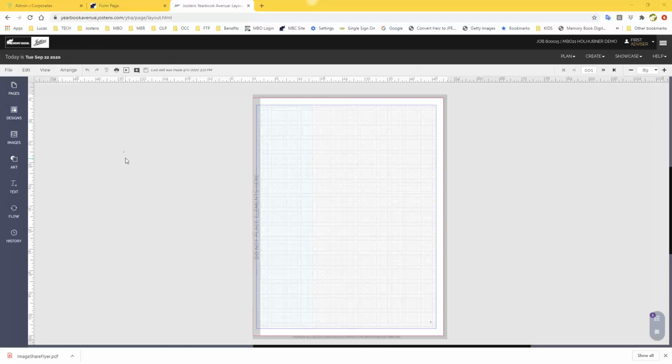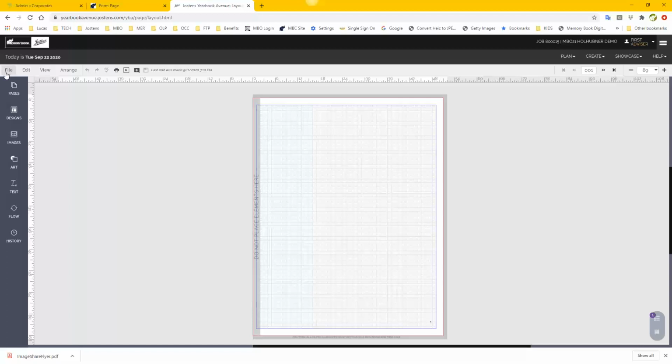So here we are in our new layout. For the most part, up at the top, the file, edit, view, this looks familiar. Your page navigation, your zoom, this is still pretty familiar to everybody. Looks about the same. One big thing we'll notice here is that the tabs that used to be on the right hand side of the program have all moved over here to the left. This live webinar session is mainly an overview of where you're going to find what. So we're just going to jump right in.